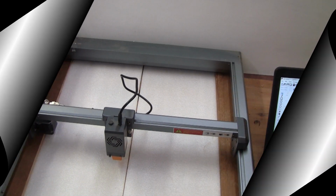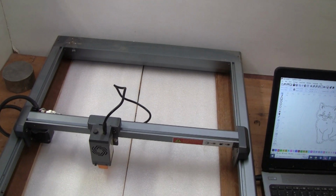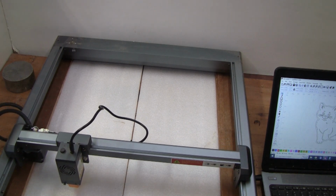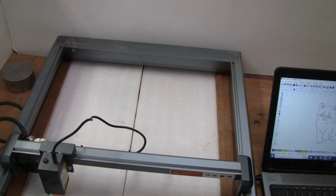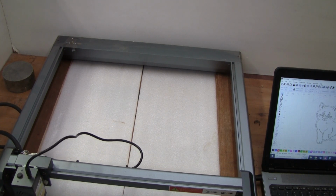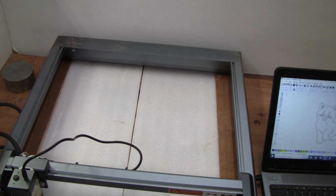So you're looking at the Laser Master 3 made by Ortur. They were kind enough to send me this laser machine if I could make a video and show you the things that it'll do. So I've already done a couple. I want to show you those, the different types of material it'll do. And there's more than what I'm going to show you.